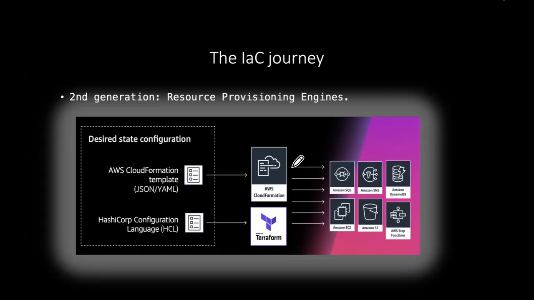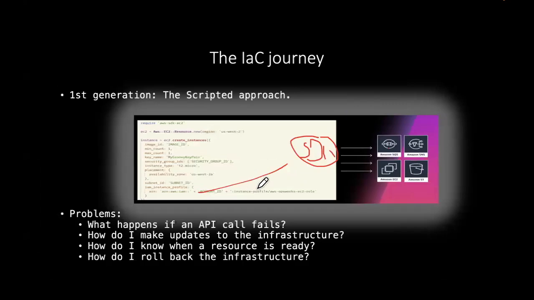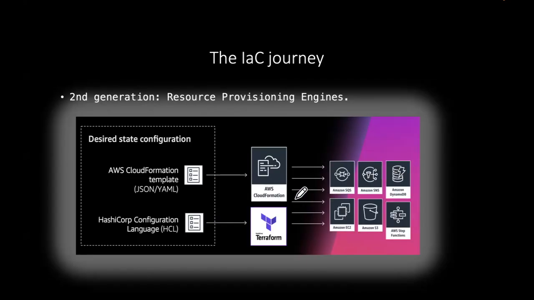Okay, so it essentially now takes care of talking to the other services like EC2 and S3 and so on and so forth. It's responsible for doing that communication. On the previous slide, our Python script via the SDK was talking to these services. Now, CloudFormation is taking care of all of that, and it's doing it in a very sophisticated way. It deals with things like waiting to ensure that a resource has been created before it tries to change its configuration, or creating the resources in the correct order.